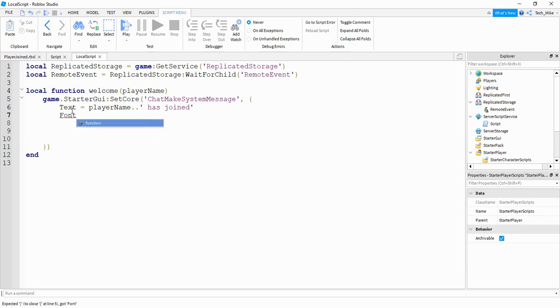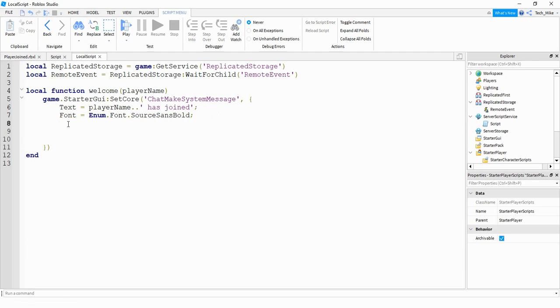After that, we're going to say font is equal to enum.font. And all enum.font means is there's a bunch of different fonts, so enum just allows us to pick one of them. And from the font list, we're just going to choose whichever one we want to do. The default is this one right here. But feel free to choose another one if you like a different one. And at the end of each line, we're going to put a semicolon. So let me add one here and go back to add one up top here.